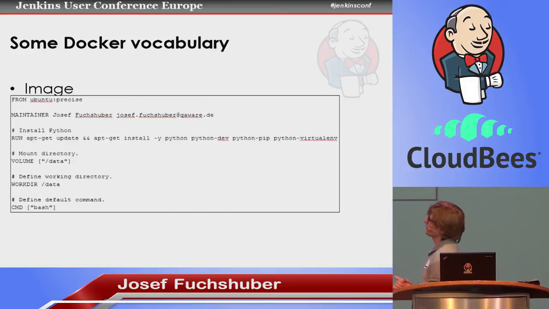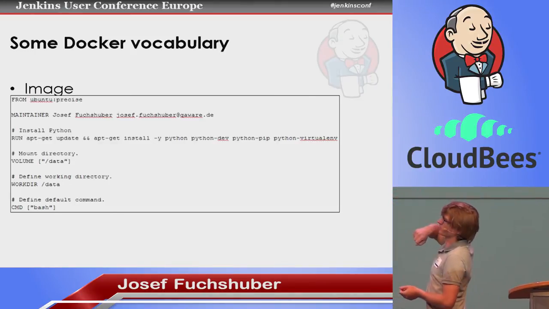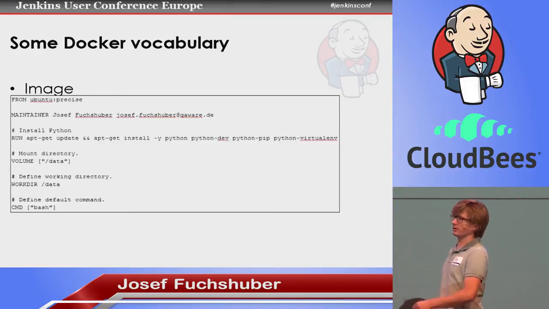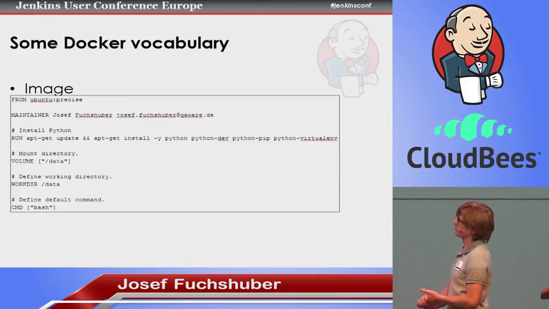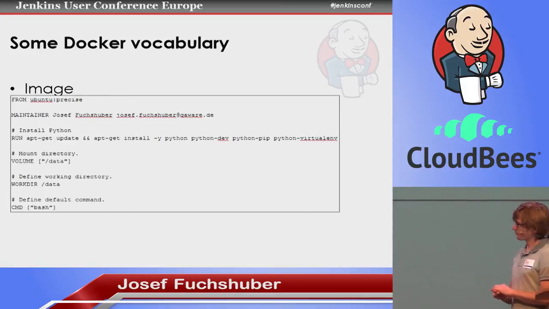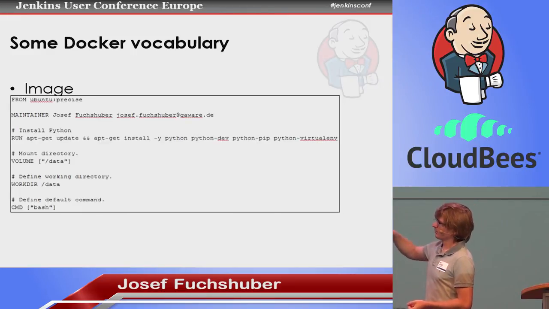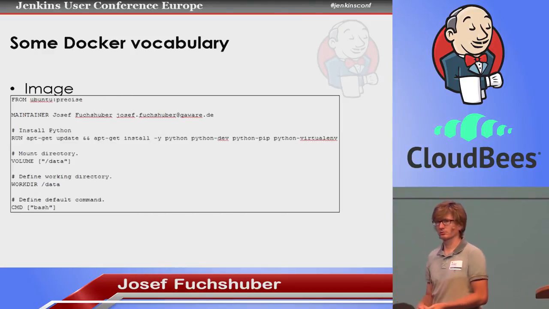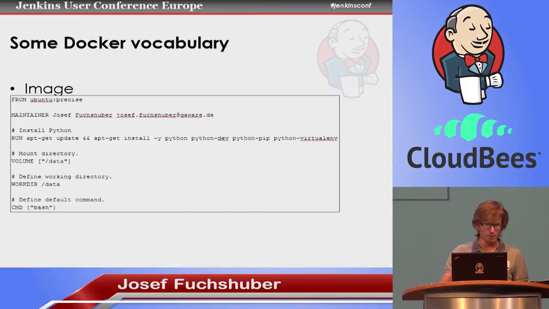One sample here is the easy file. We install Python here. We say on top FROM Ubuntu, our base layer, I'm the maintainer, it's easy, and the next instruction is RUN: apt-get update to refresh our repositories, and apt-get install all the Python packages. We want to mount a directory: a directory on the host is given through to the container. We switch into it, and as the command we call our bash. I'll show it in the demo. We can start this Dockerfile and create an image.